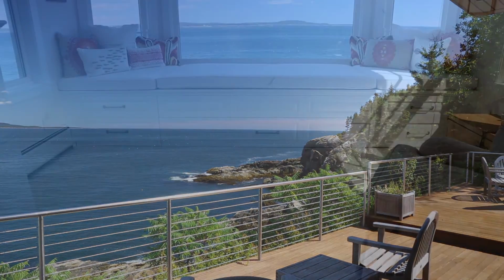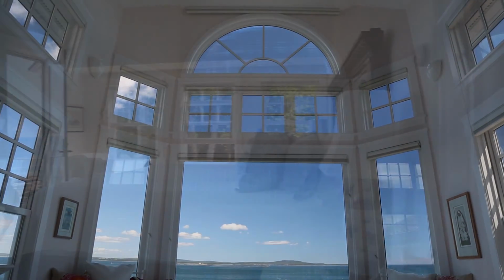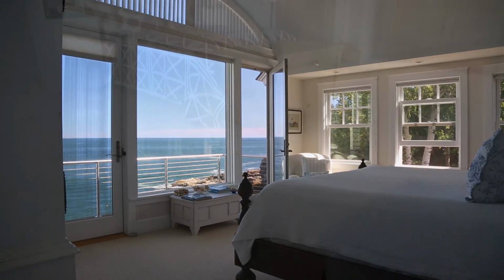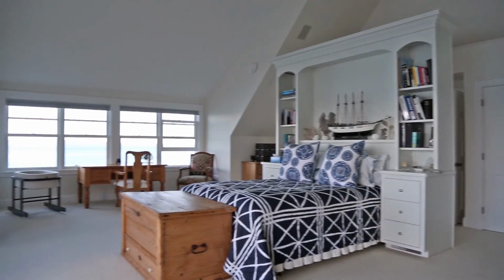The truest feeling of living on a boat while at Seaduced occurs in the two-level guest room with a loft area and huge sleepable window seat. All of the four main house bedrooms have private baths. Private decks off the master suite and one of the guest suites provide another getaway opportunity for a little privacy and relaxation.